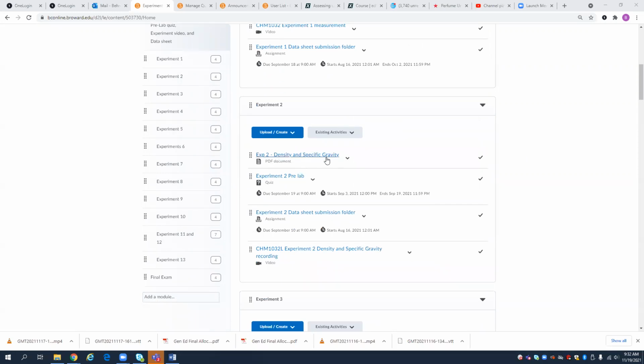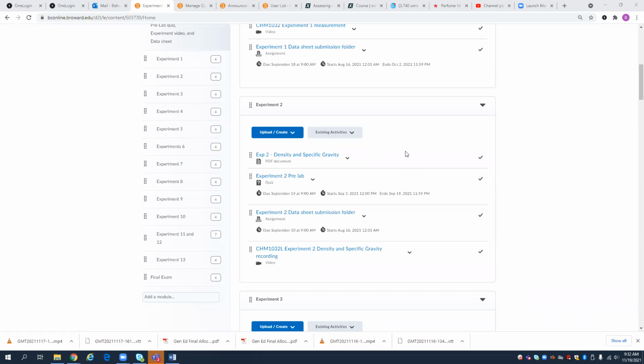Like for experiment 2, you calculate the density: you measured mass, you measured the volume, and you calculate density. You had an example in the pre-lab, you did the calculation for the liquid and for the solid, you measure the mass and the volume. So if you have a question that gives you the mass and the volume, you should be able to calculate density. If it's given density and volume, you should be able to calculate the mass.